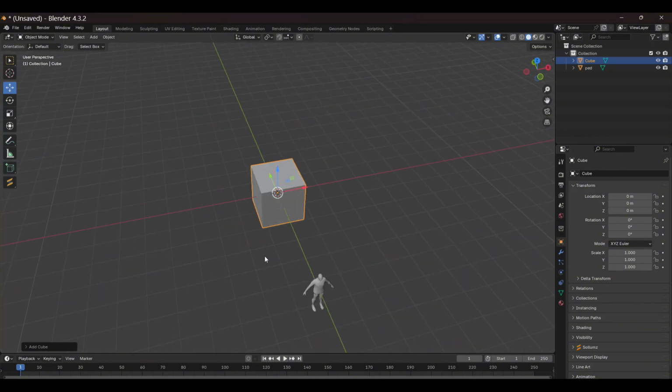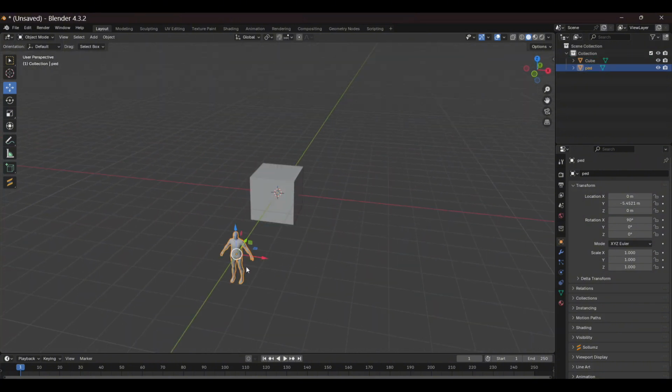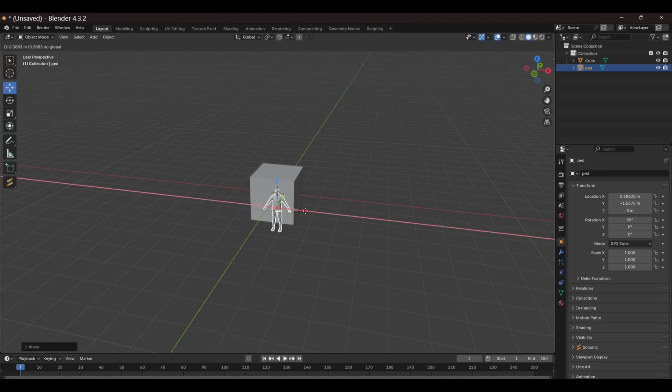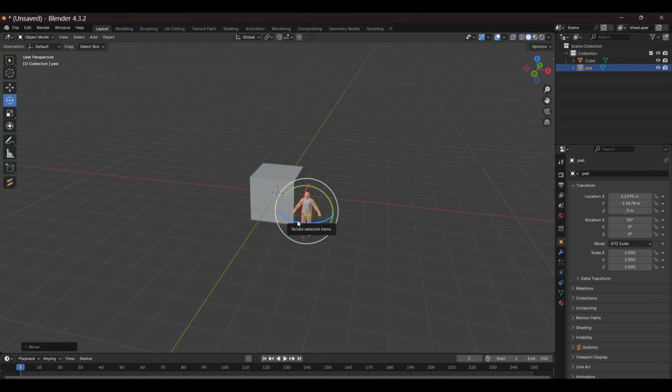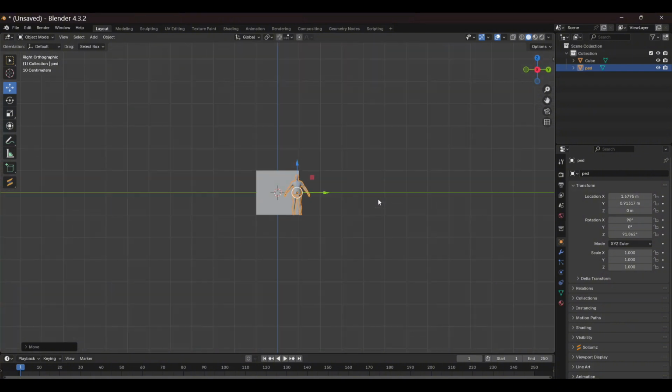So let me move him. We're gonna rotate him right quick just so I can get him on the front view when I'm scaling up this box for the actual thing.